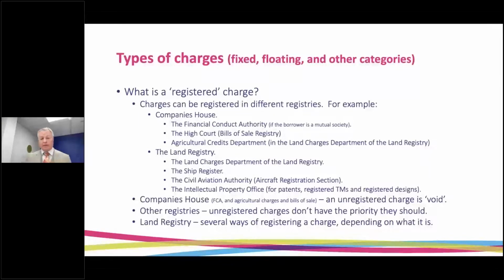Okay, another distinction that we come across is we talk about registered charges and unregistered charges. Unregistered charges are usually bad news for the lender, but when we talk about registration of a charge, we can talk about registration in a number of different registries, and many charges need to be registered in at least two registries. So, for example, the best known one probably is Companies House, and all charges created by companies have to be registered at Companies House, and there are similar rules for charges created by industrial and provident societies and other types of mutual society registered by the Financial Conduct Authority. Their charges have to be registered with the FCA.